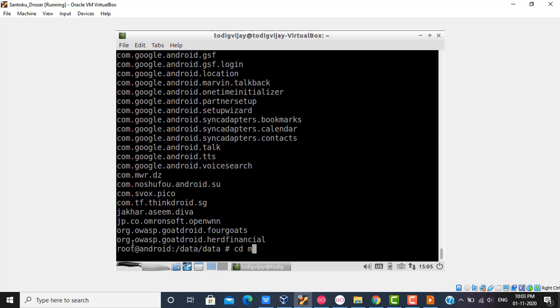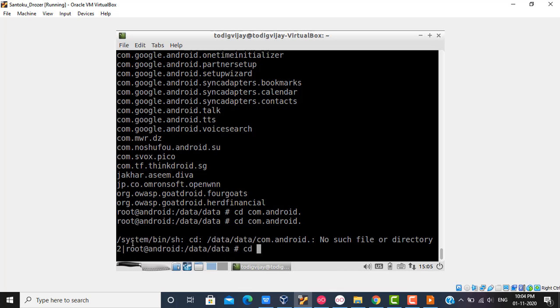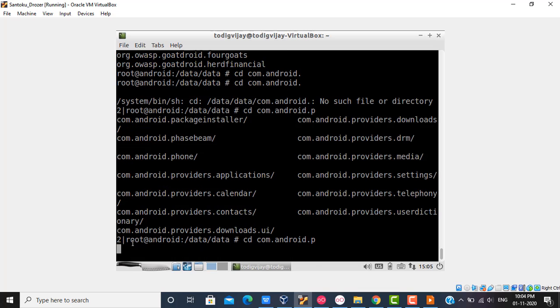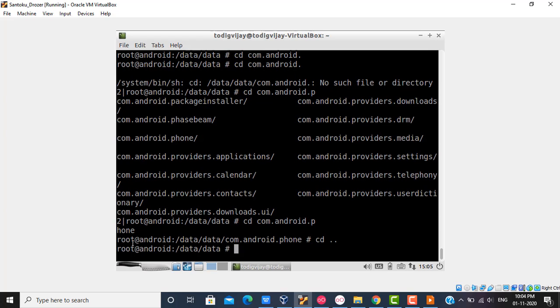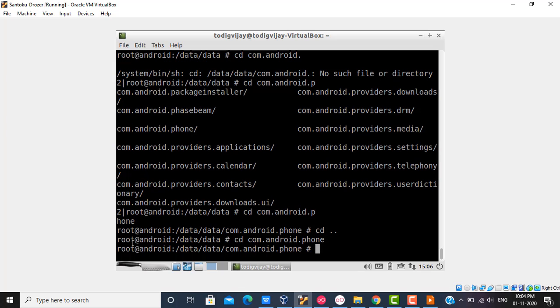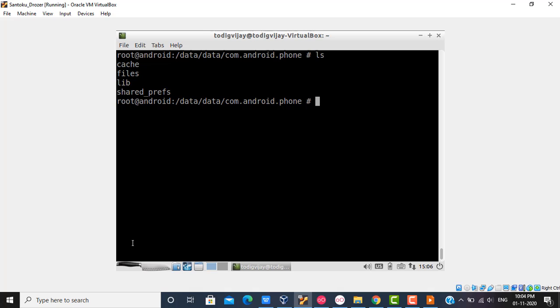If somebody says com.android.phone, we are inside that directory, and if we say ls, you can find the cache, lib, and shared_prefs for the specific application.